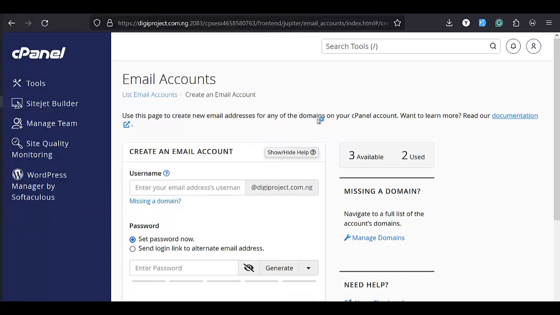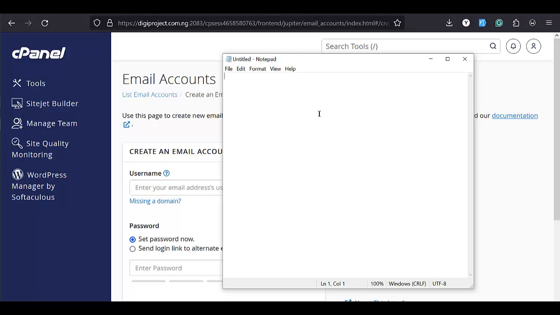Let me explain this to you using my notepad. An email actually has two different parts. You can see this is one part, caramel is one part, at Gmail is another part. So you see an email has two parts. Every email has two parts. You have the username and then you have the domain name, and of course the domain name has two parts also, the domain name itself and the extension. So whatever my email is going to be, it has to have two parts.